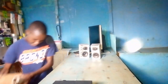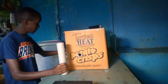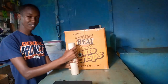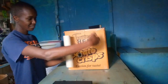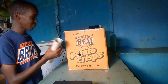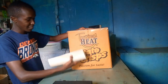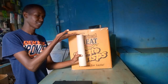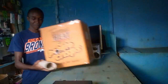So I used the same method. But now that cylinder, you know, cannot be self-supportive. So I put it inside here and then use some mattresses so that it can be supported inside this carton. And then we apply some sellotapes. You cut on the top for the speaker. You can see it there. And then this side for the breather. So it is there standing this way. The breather is here and the speaker is on top. That's it. We'll do a testing, of course.